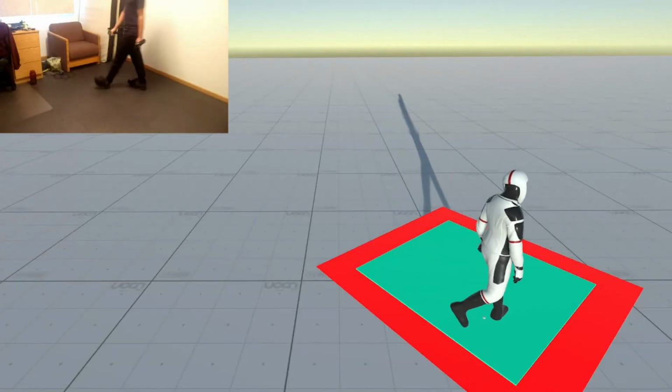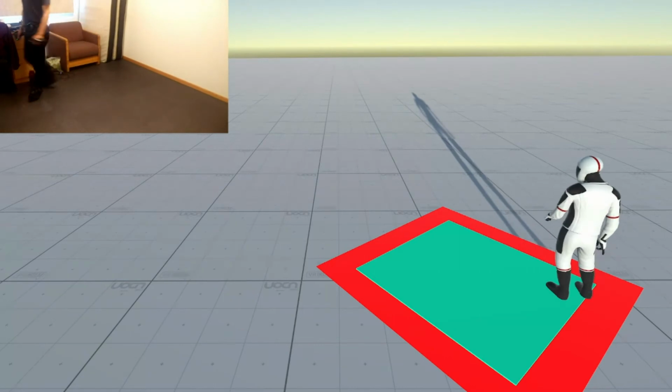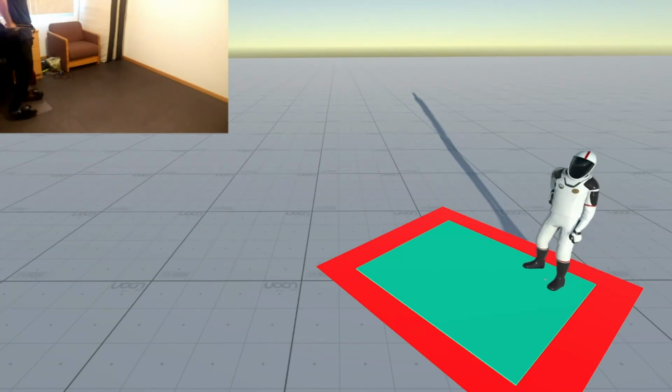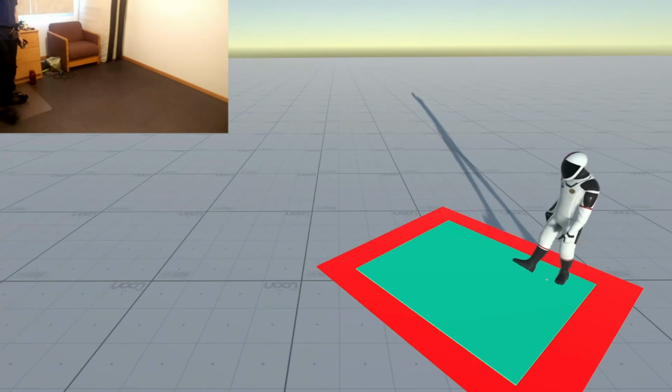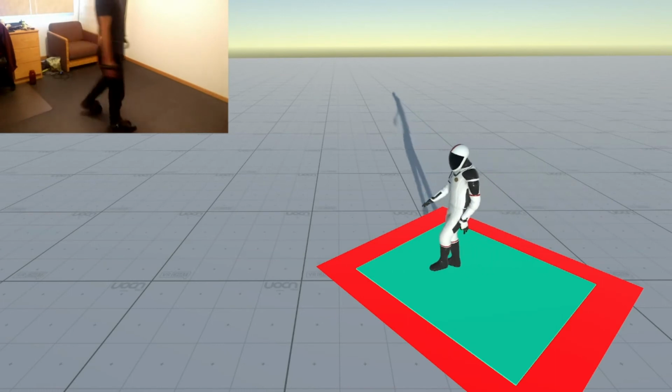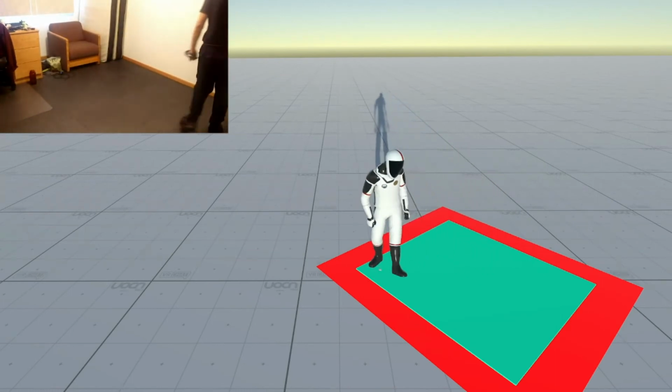The minimum size that I recommend for any amount of walking is exactly what you see right now. This is about 2 by 2 meters with margin on each side, so about a 3 by 3 meter room would suffice.